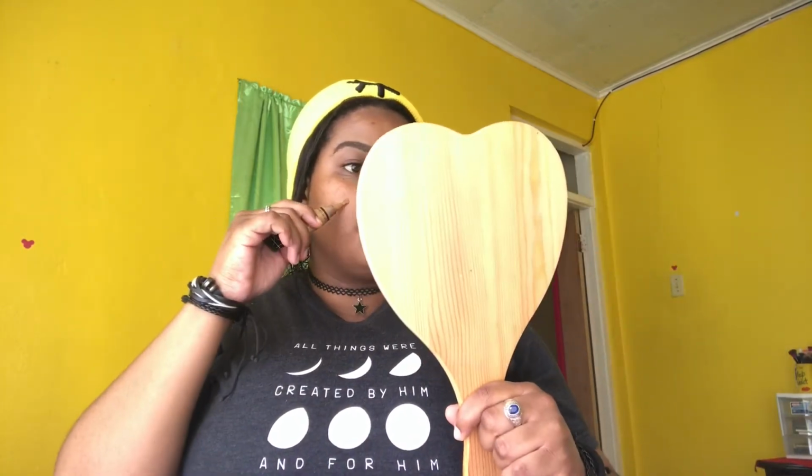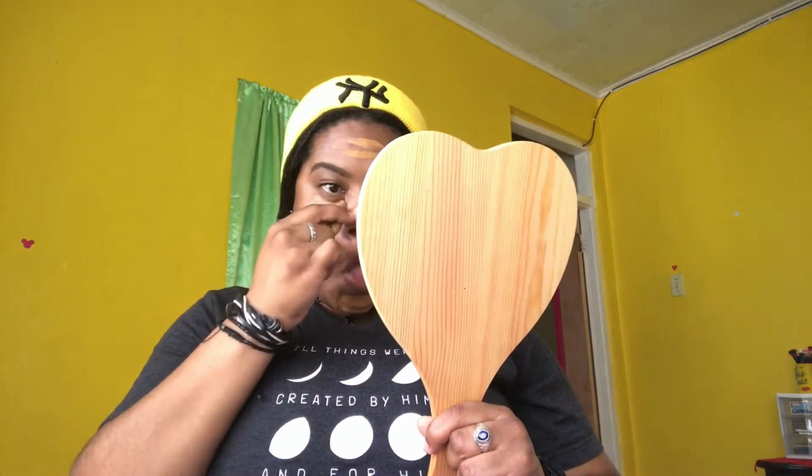Now I won't be using a foundation today. I'll be using my concealers as my foundation. So I'm going to put on the shade Beautiful Bronze and Fawn. Since I've been home for a while, my shade has gotten lighter, so that is why I'm using two. I normally use Beautiful Bronze, but this one is kind of light for me, so I can't wear this one alone, so I just mix them. As you can see, guys, it is quite light. That is why I mix it with this. And then this one is really dark.